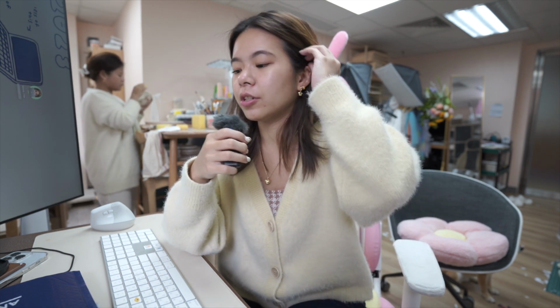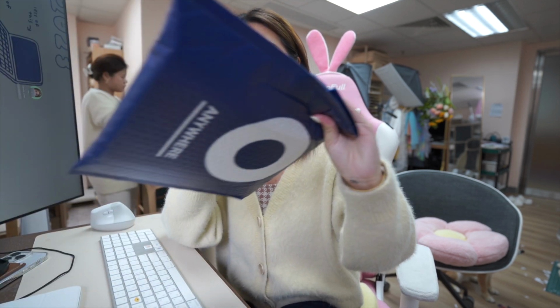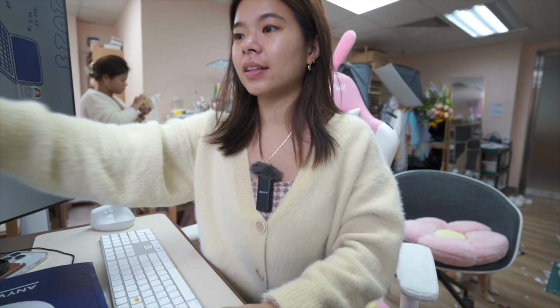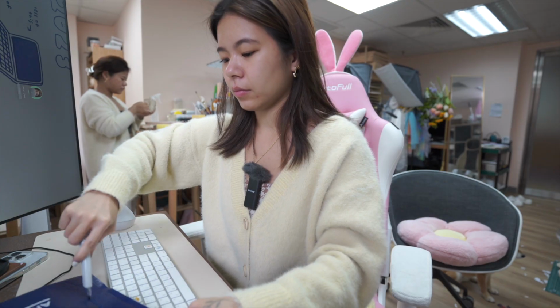Good morning, guys. Back at the studio again. I just realized I always wear the same 2 or 3 outfits. Don't even judge. It's called being eco-friendly. But today I just received a package from MOFT that I purchased from. I don't know why I said that like they sent it to me.